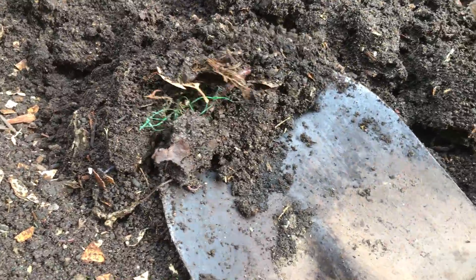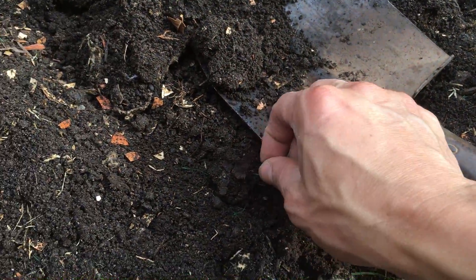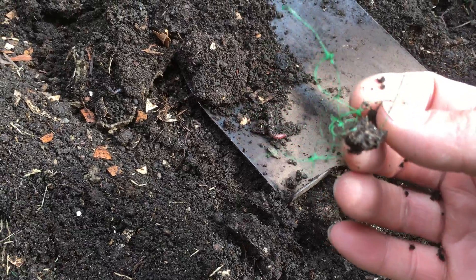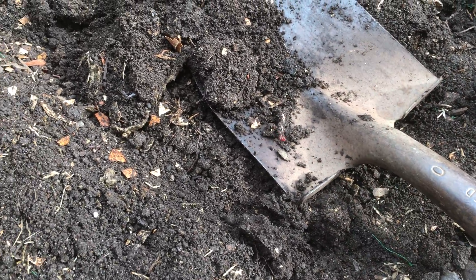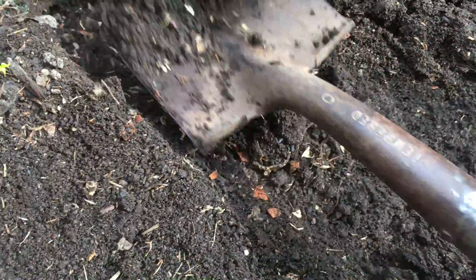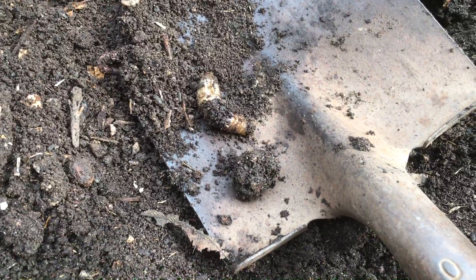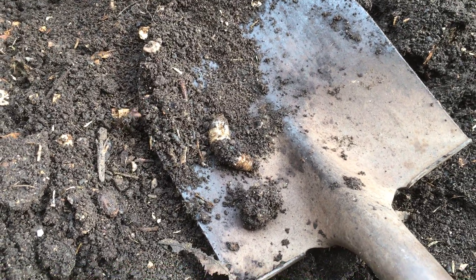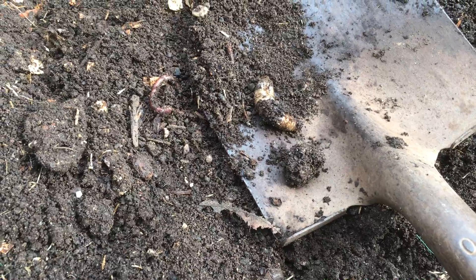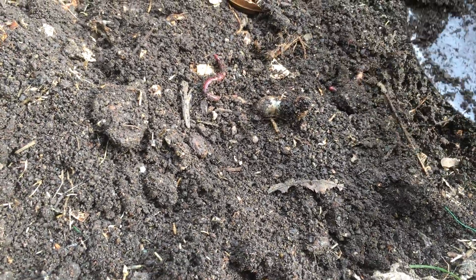You can see here there are some nice fat worms. I've got some of the nets here from the lawn, the grass — stuff like that — but that's not a big deal, I can always get rid of them. You also typically find in the compost bin, when the moisture level is good, a lot of grubs. They're harmless; they actually help break down the kitchen scraps faster and they also produce poop, so not a big deal — those are harmless.